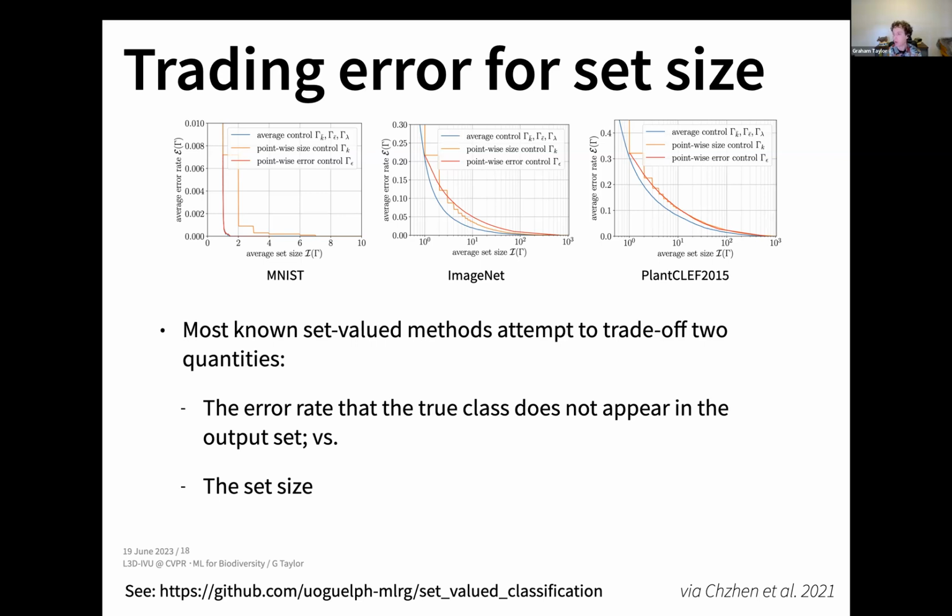So basically, you might want the set sizes output by the classifier to be no greater than 5 on average, but for individual inputs, you might allow some of them to have a set size of 10 if the model is really uncertain. And then the size of the set becomes basically a different type of uncertainty that the model is able to produce.